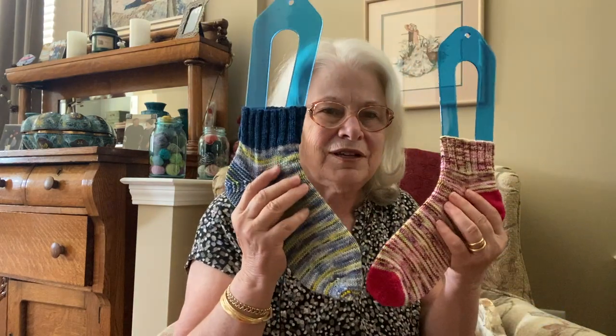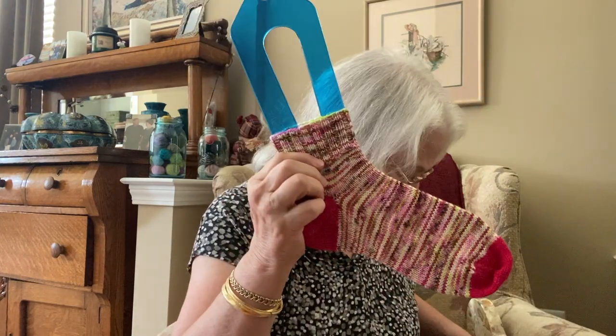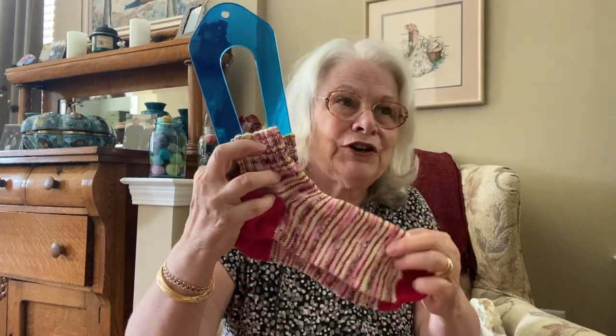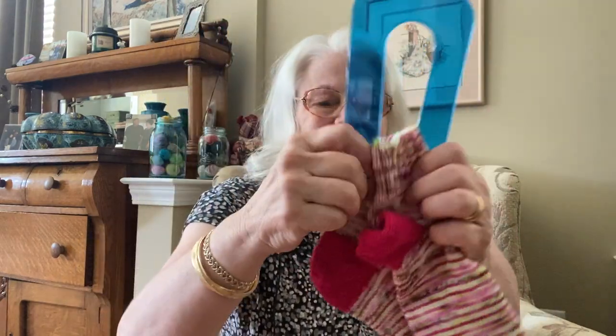Most of the yarn, I don't know where it came from because I'm using scraps and bits and bobs to do these. So to speed things up a little bit, I'm going to show you one sock of a pair on each of the sock holders. So this is one pair. This is pair number 7. Sorry, pair number 10. I like these a lot.